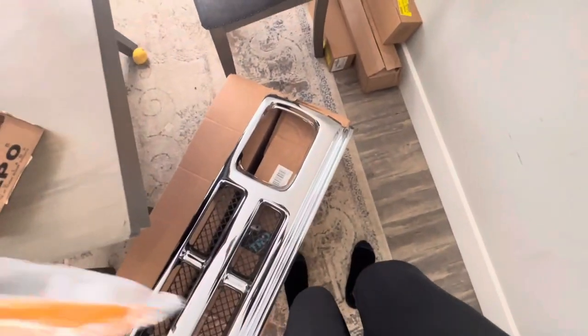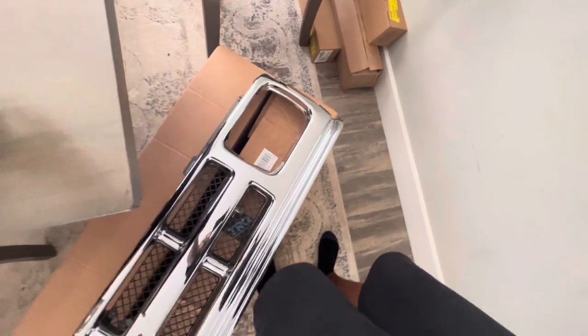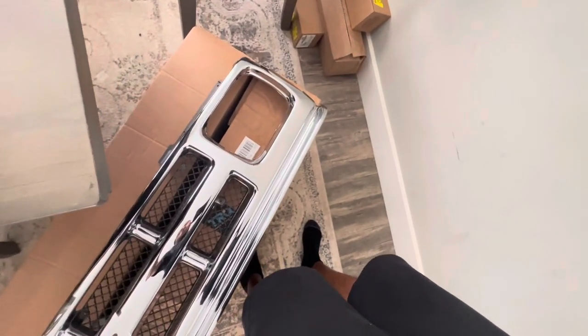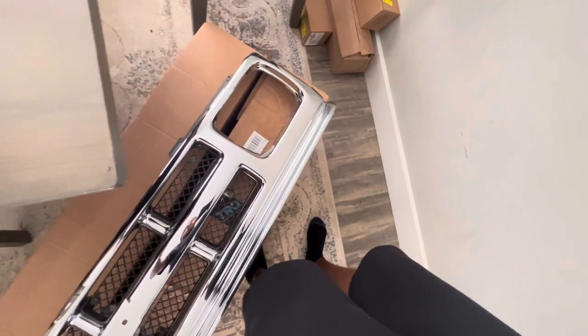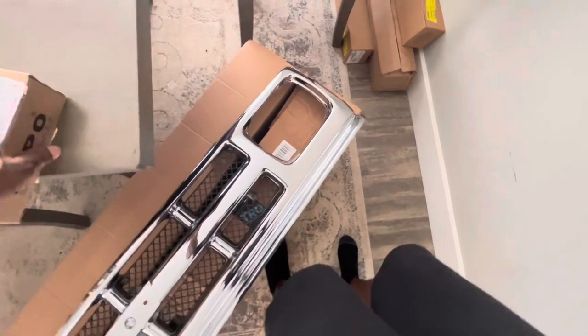But yeah, guys, that's what I got, man. That's what I got right there for the S10. I haven't ordered nothing else yet. Really don't know what else to order right now, to be honest. I got a new windshield put in the S10 too. I don't think y'all guys have seen that. So before I end this video, I'm gonna go out there and show y'all, crank up the S10, and I might even spend a block or two, me and my daughter, I don't know. But give me a second.